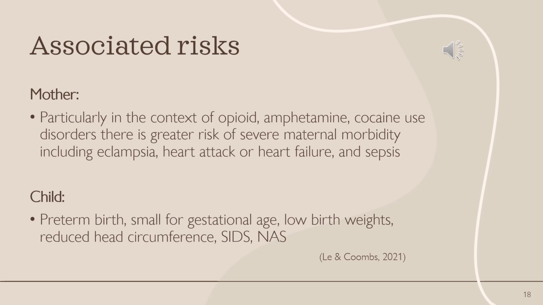In the context of opioid use disorder, mothers are at increased risk for severe maternal morbidity, including eclampsia, heart attack, or heart failure, and sepsis. That can also be applied to amphetamine and cocaine use disorders as well. We know that children born to mothers who have been suffering from opioid use disorder during pregnancy are small for gestational age at birth with low birth weights. Oftentimes they are preterm with reduced head circumferences, and there's increased risk for sudden infant death syndrome as well as neonatal abstinence syndrome. And NAS is now referred to as NOWS.